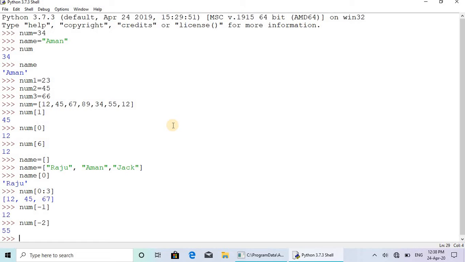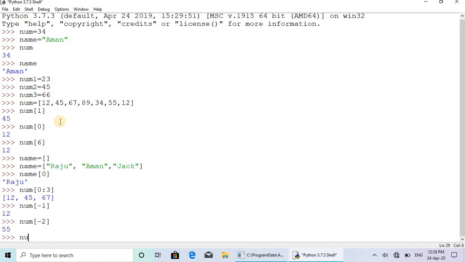Also you can change any value in the list. Just check this one. num[1] is 45, right? The present value of num[1] is 45. You can change that number to a new number by assigning a new value. Num[1] equal to, presently it is 45, I can give a new value, that is num[1] equal to 66.